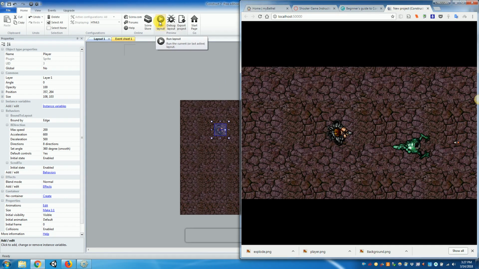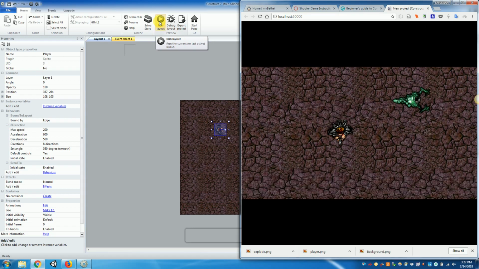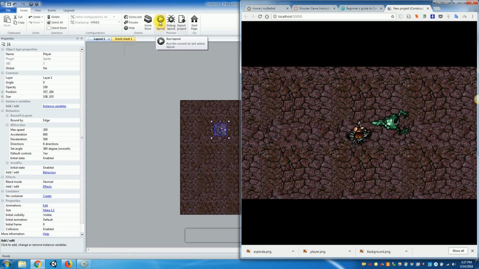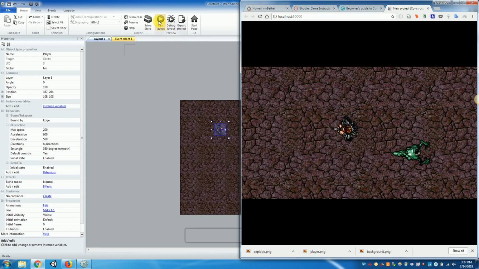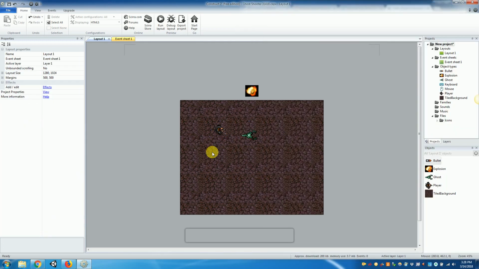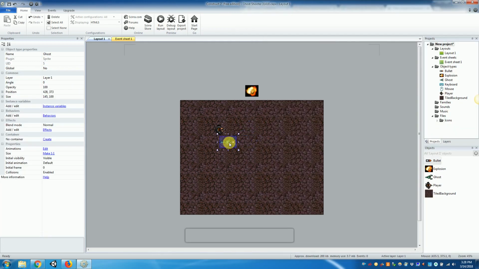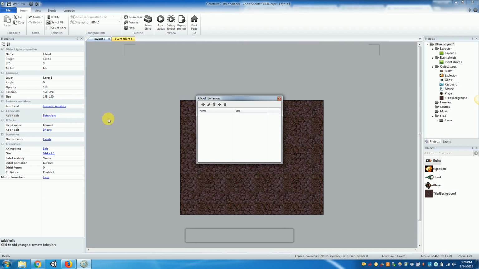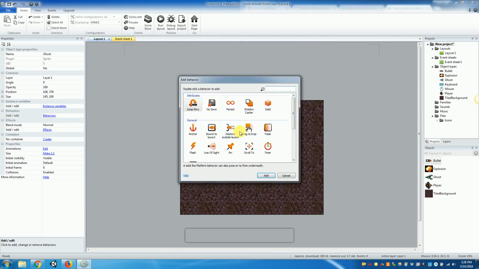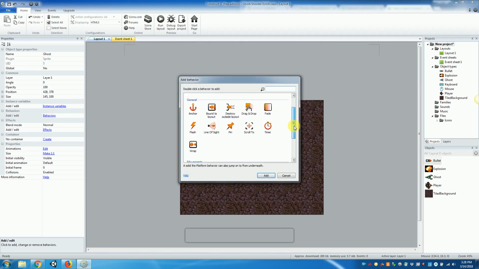Okay, there goes our bullet. And since we put scroll 2 on, now it stays with him. Now we're going to go ahead and add our behaviors to the rest. I'm going to move this over here so that we can at least see these initially, and then we'll move them back off the screen again. So for our monster, we're going to go ahead and give the monster a bullet behavior. It's just going to come straight at us.